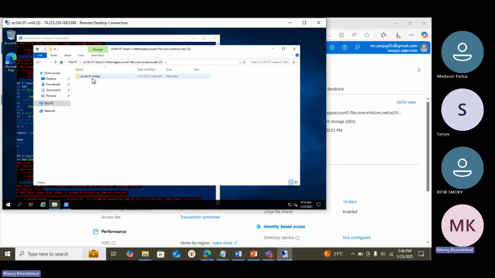See, this folder is created. Open it, and the file, the second query, it's there.